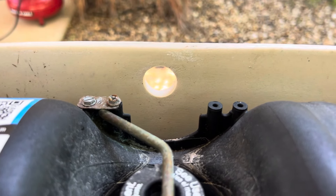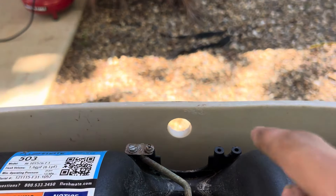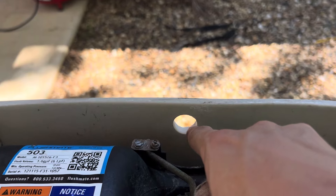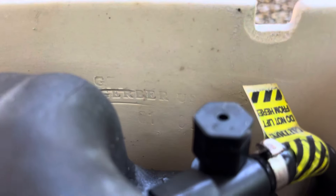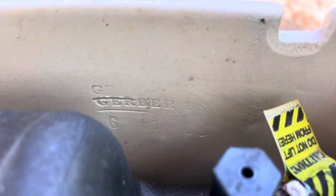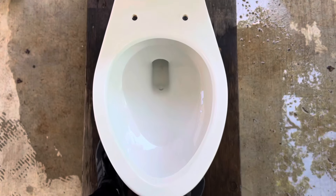There's also this interesting hole in the back of the tank. A lot of pressure assist tanks and older Kohler toilets like the Rialto and San Rafael had holes in the back like this. The San Rafael and the Rialto have like four holes along the back. There's also a notch, a Gerber logo, and a date in the tank — it says 60105. Here is another flush.